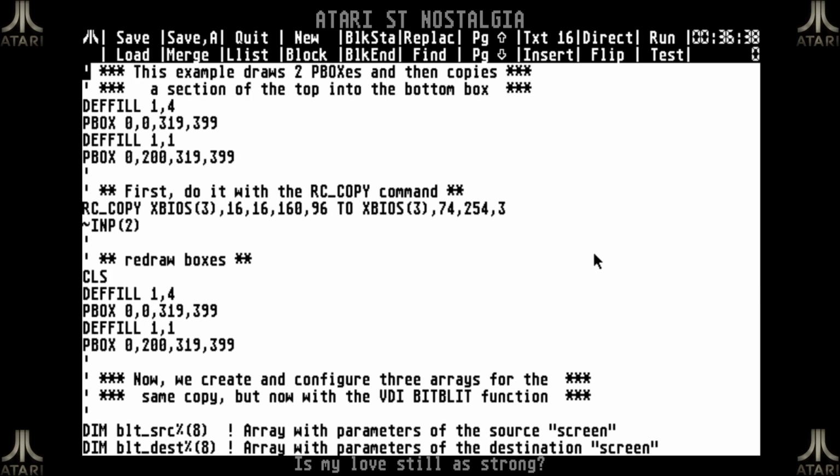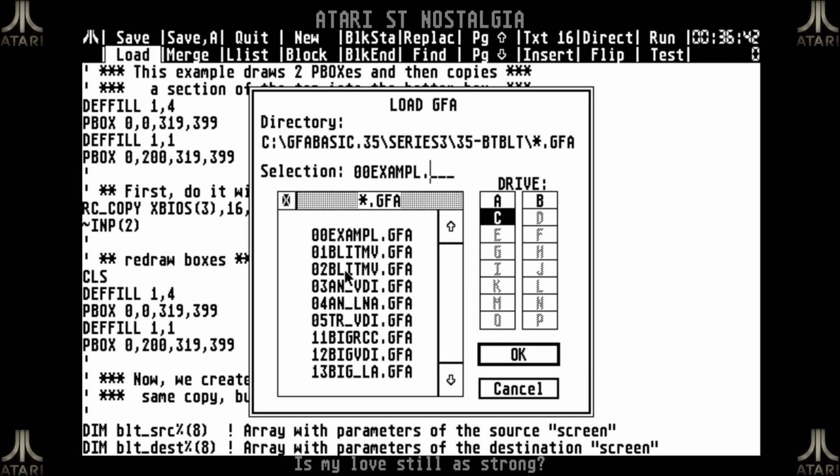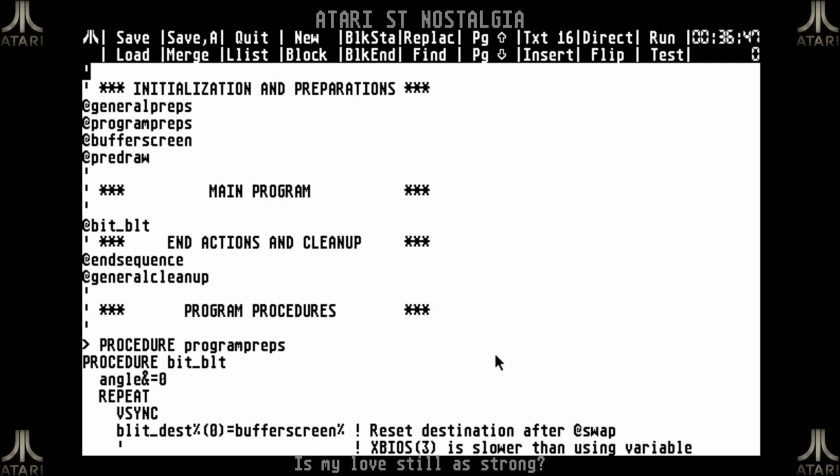And with that knowledge and the knowledge we just gained, I want to practice a little bit to see if, instead of just doing this one copy, we can move an object around on the screen to prepare ourselves to apply it to a sprite animation, which we will do in the next part of this 3-part mini-series.